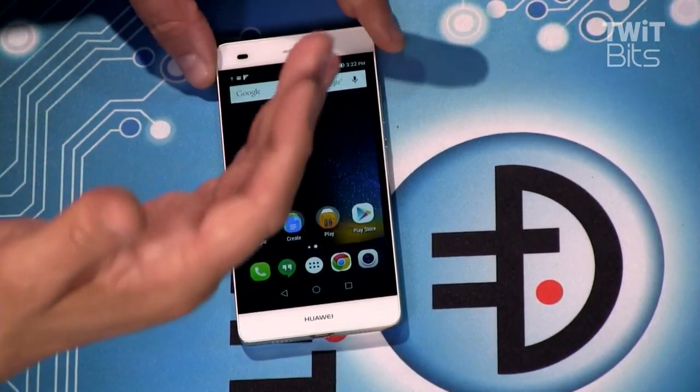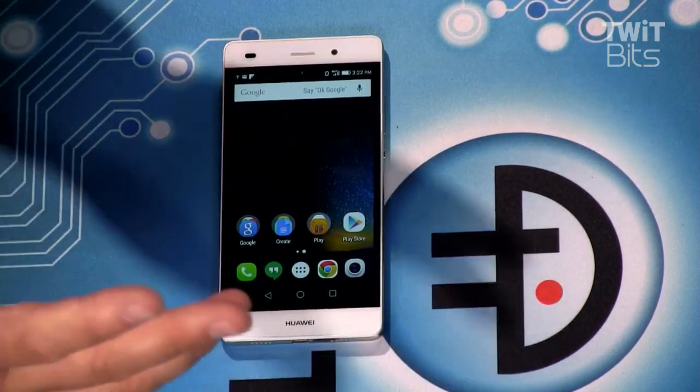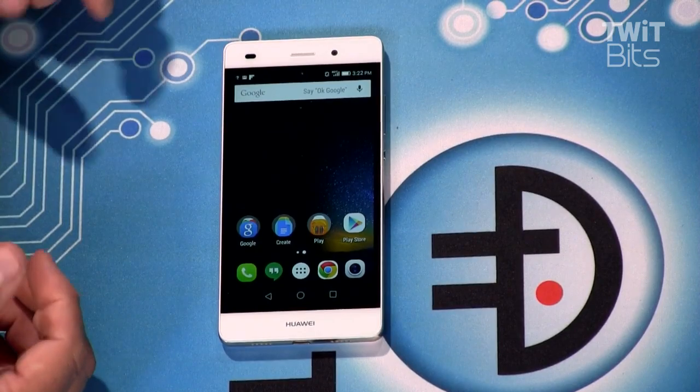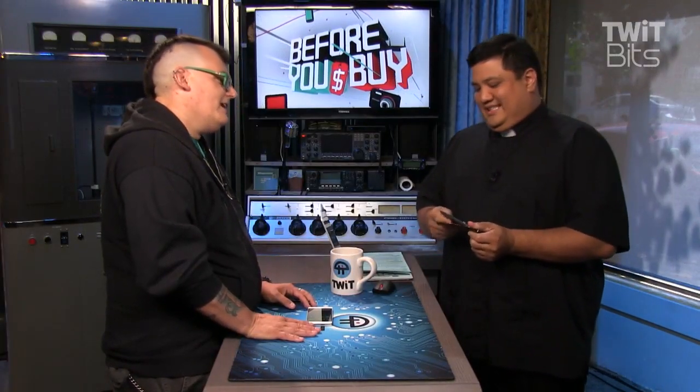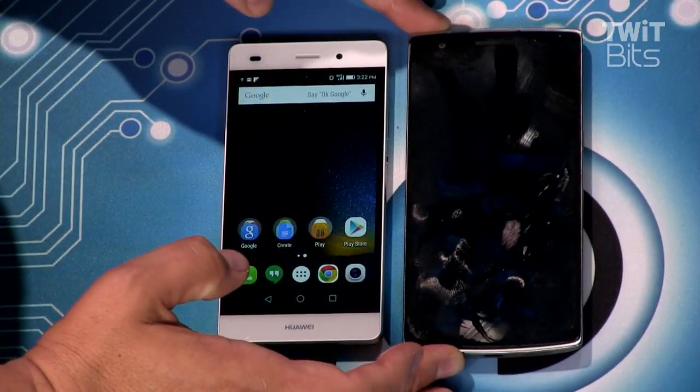But the camera is great, the display is great, performance is good, and the price is really reasonable. The only thing that kind of makes it a bit of a think twice is you can probably buy a OnePlus One. We all know the OnePlus 2 is coming, but you can probably buy a OnePlus One right now for $250, $300. And at that price point, really, frankly, the OnePlus One is going to be a better deal. It's also going to be a bigger phone. Yeah, it's a bigger phone. It does have things like NFC.